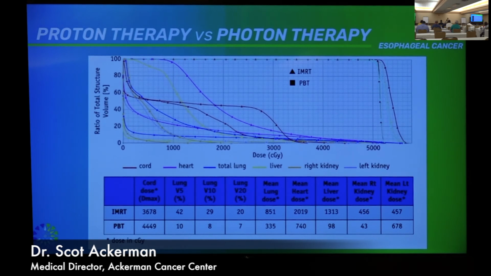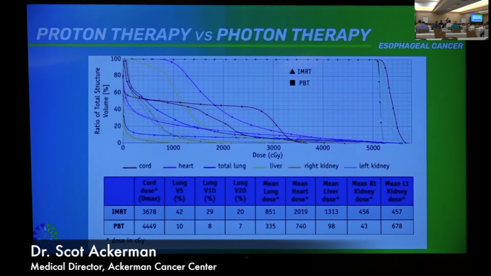And here's a study from MD Anderson in Houston where they compared IMRT with proton beam radiation. This is a summary of 70 some odd patients, and the average doses with proton beam radiation compared to IMRT radiation are given there in that table. So you see the spinal cord dose is actually a little bit higher with proton beam radiation in this case.